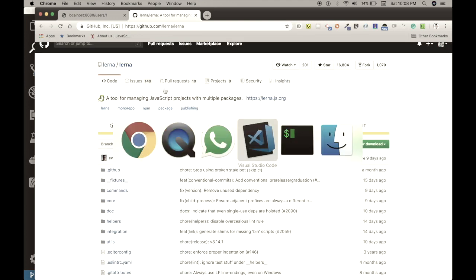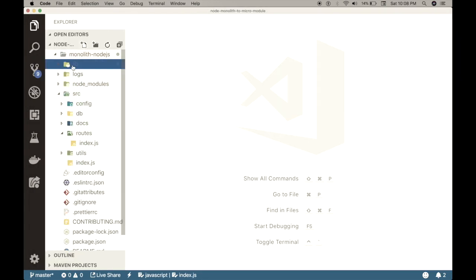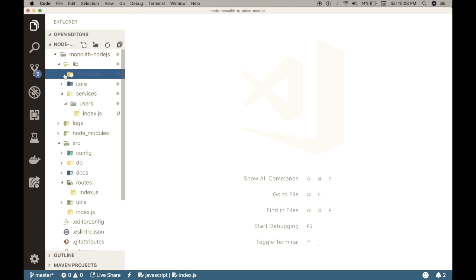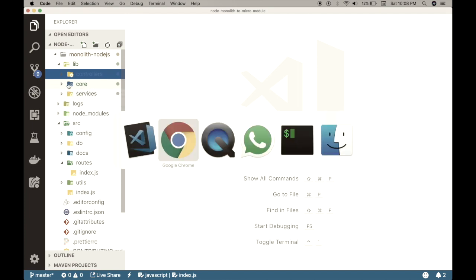If you see our app, even though we achieved what we wanted using this node path here, it's hard to manage over time. More packages will come here. It's hard to manage the dependencies, and if someone is working in controller and in the future they change something, it will be hard to manage the entire project in one single structure. So how can we use Lerna? You can read it here.